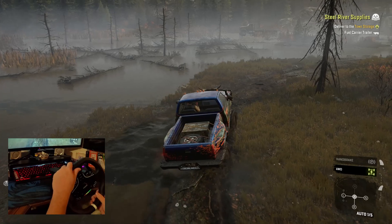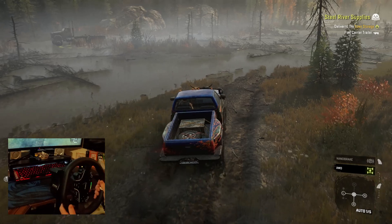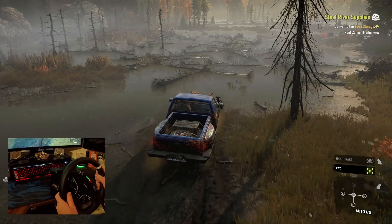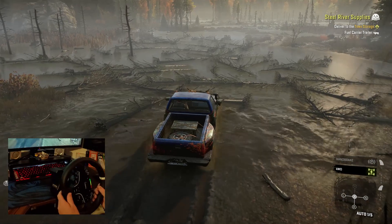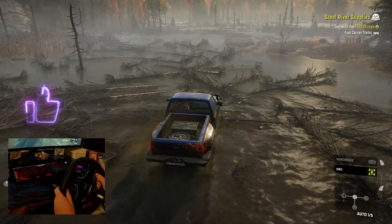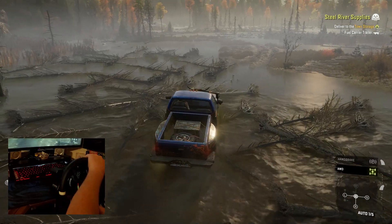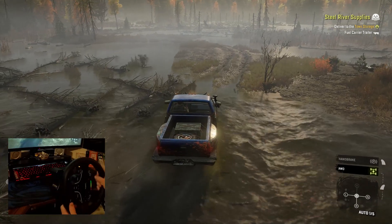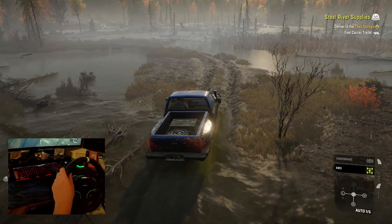I'm not going to try to get out there to grab that truck. Most of us have played this game probably several times and done several startups — I myself have probably done 10 or 15 different playthroughs. I've sold all my DLC trucks so I have a ton of money, but I want to play this as base as possible because it's really, really fun just trudging through this. The feel and the workout going through these trees — this is amazing. I had it at 100% but now it's turned down to 50% torque.